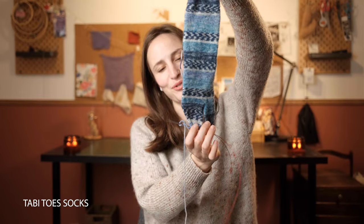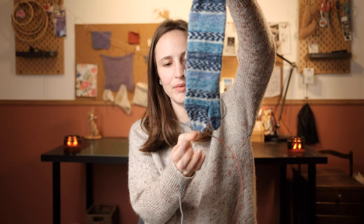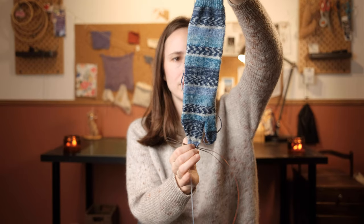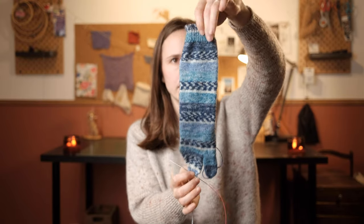I almost finished the first one. I just have to graft the end, the toes. So I'm done knitting, I just have to graft it. So it's almost finished. And I do have to make the heel.